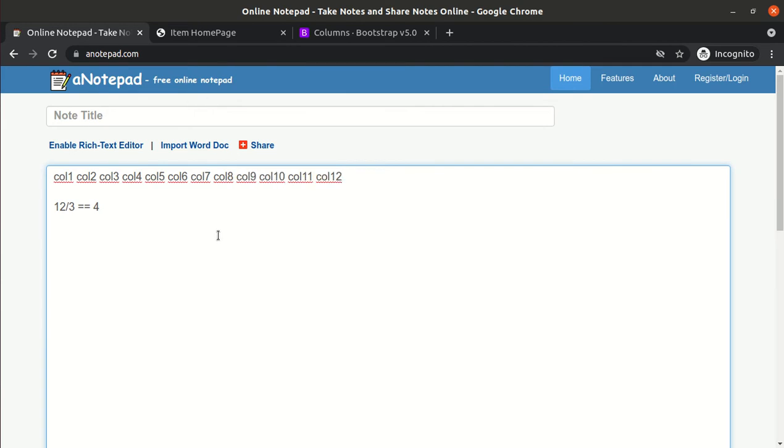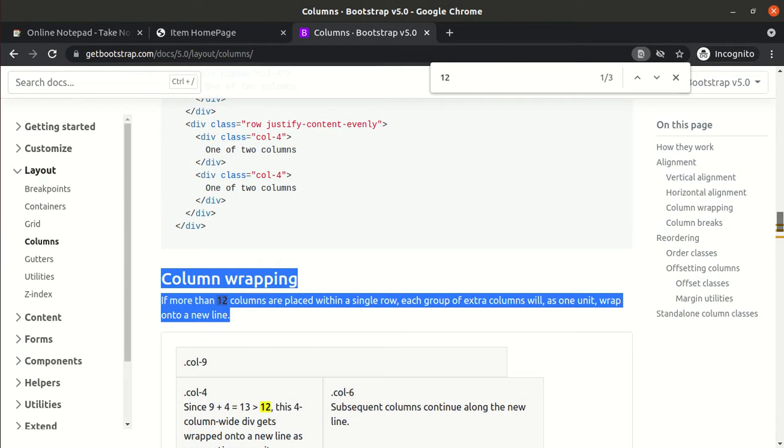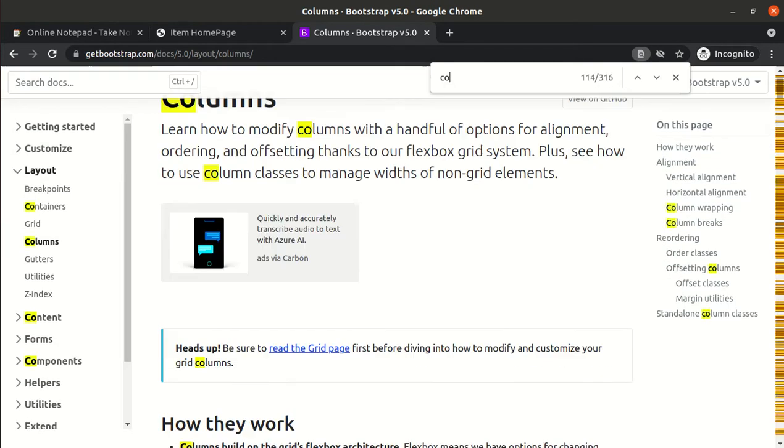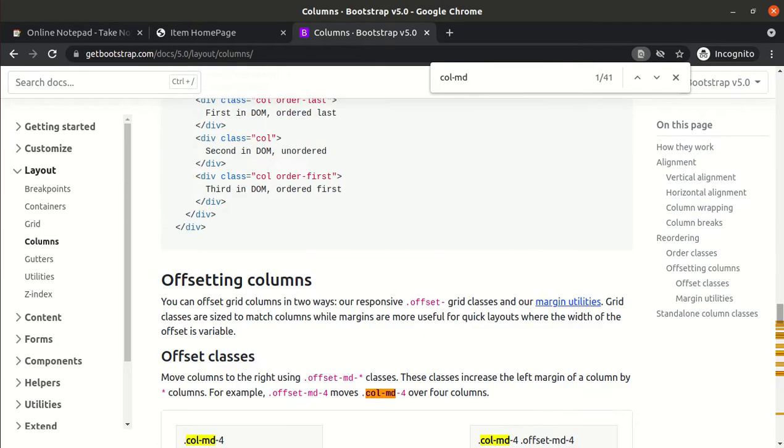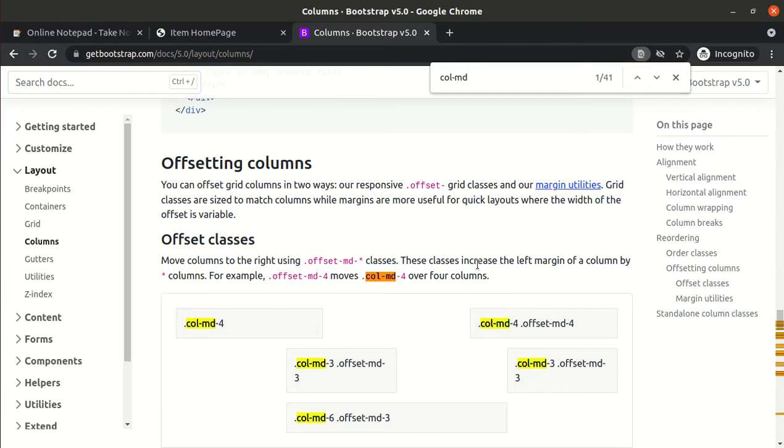All right, so there is a Bootstrap class, col-md. So col-md-4 means a column. MD means the medium screens. Our laptop screen is generally called a medium screen, and 4 means one column will take a part of 4 columns.